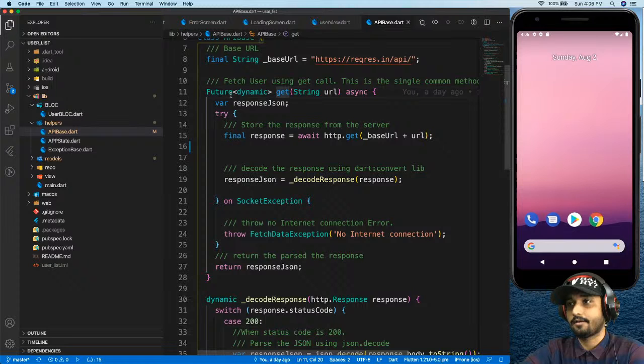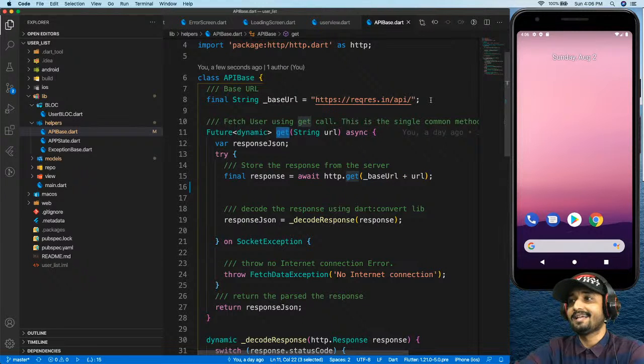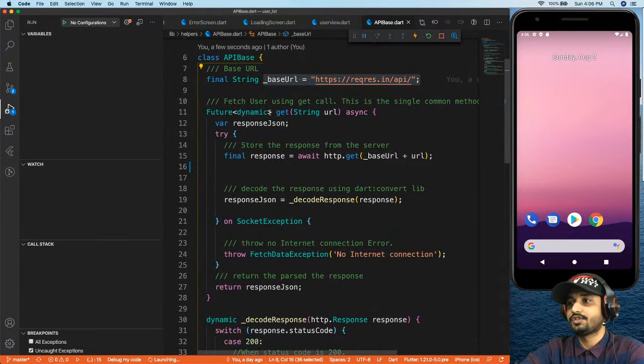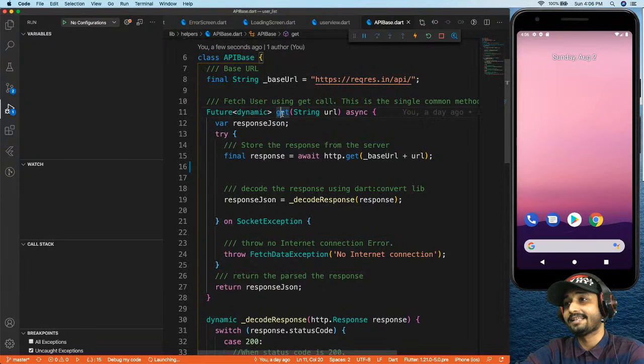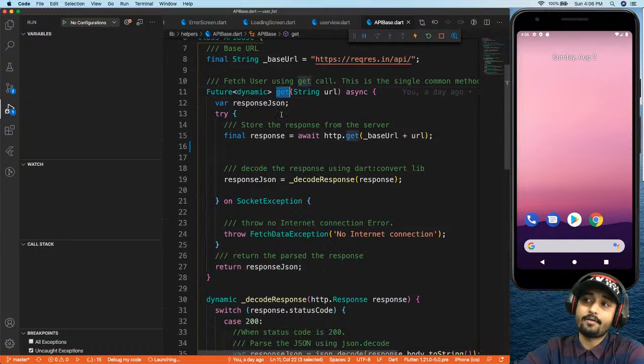So we had a get call, and this get call was used to fetch the user data from this particular domain, from this particular server. We created a single class which will be used to do all get calls. There may be a possibility of getting some errors on those get calls.